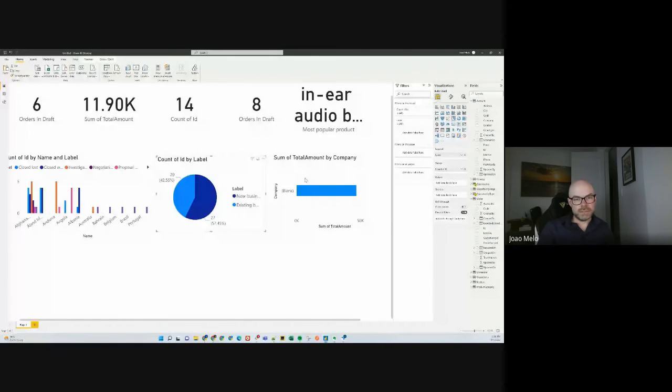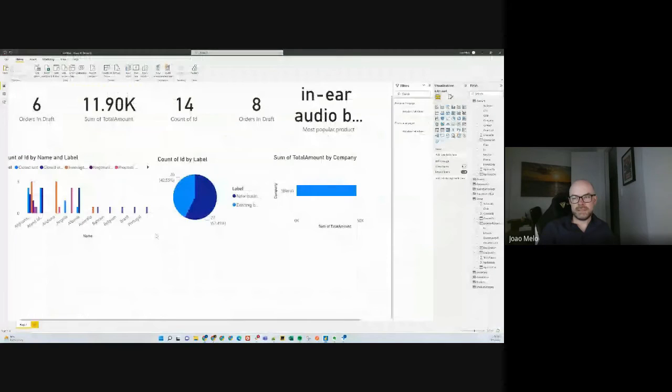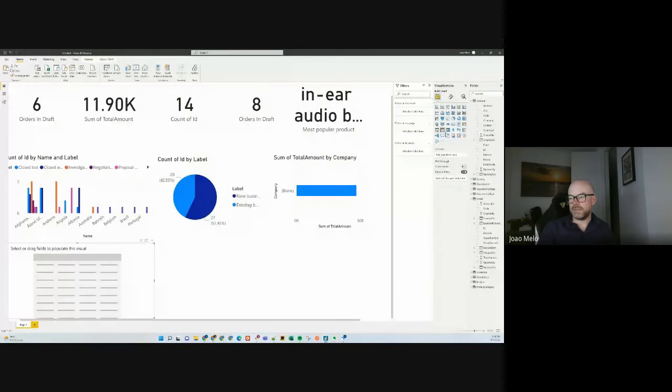Now, moving on to the next element, we want to add a table, a list of opportunities. All right, pretty much with the basic fields: company, name of the opportunity, amount, and probability. So we can also bring a list to have a report kind of aspect to our dashboard, to have a more transactional view.